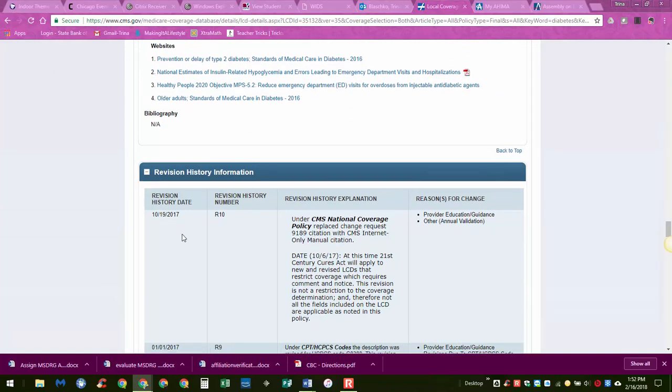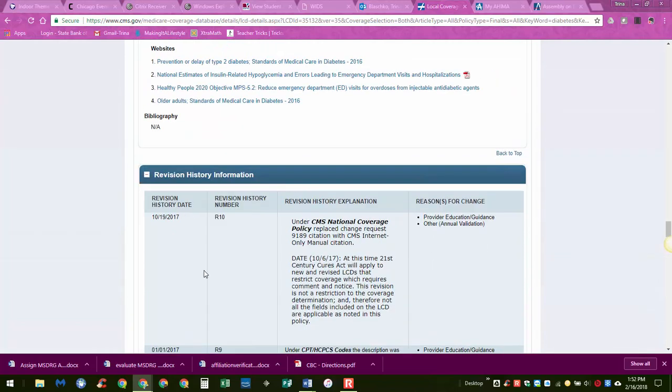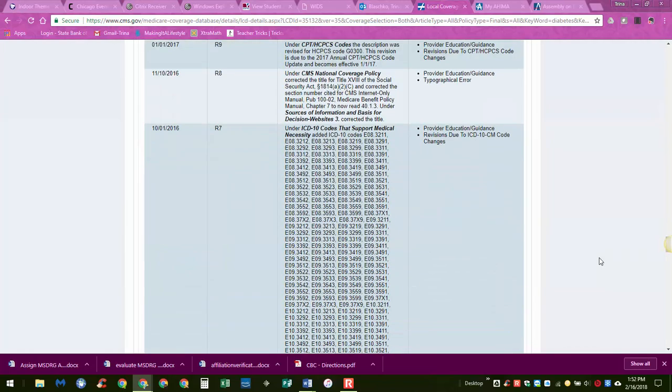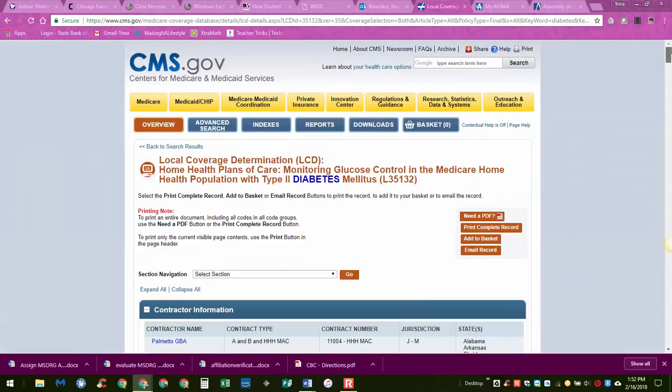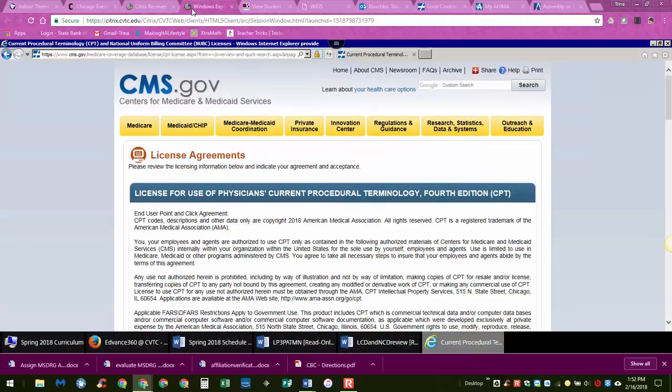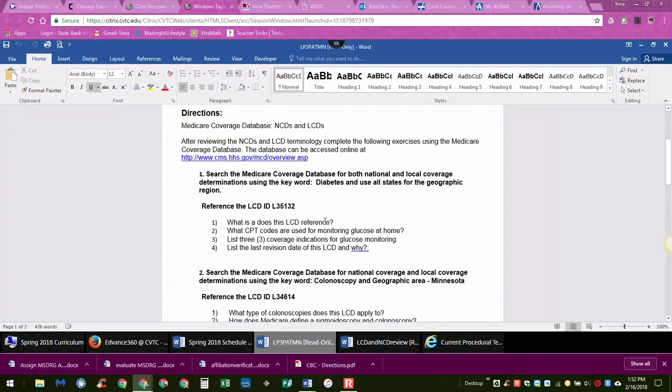It's a fairly new policy, so it was recently updated in October. So just to give you a feel for what this looks like, this database holds a lot of important information. You can do this as a PDF, you can email the record, whatever you want. So here's the LCD, and then you need to answer all of the questions that I have along with this.